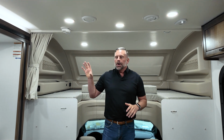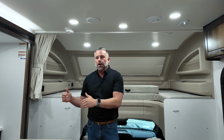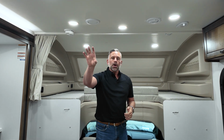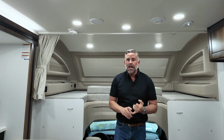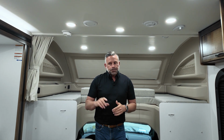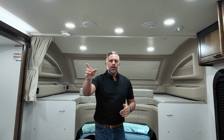For instance, on our slides that are weight-bearing, load-bearing, we are using Power Gear slide systems. So on this 32U, definitely check out the slide system on it. We will use Schwintek on our bedroom slides. We feel like Schwintek is a very good slide system as long as it's installed properly and as long as the motor isn't overloaded and maxed out to its capacity. So on our Accolade XTs, we will only use Schwintek slide systems in our bedroom. Everywhere else we're using Power Gear. We've had great success with that combination, and there's no reason to change it up.